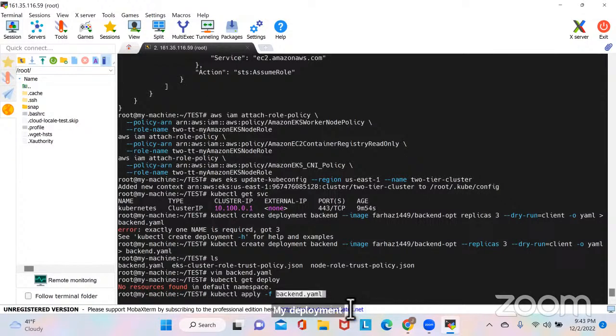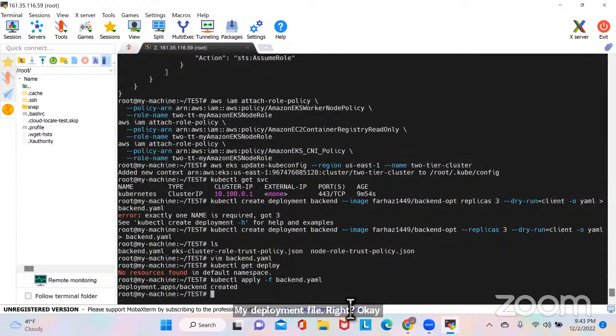And now we have the deployment. So the first time when we do it, it's going to say created, and then if we make any changes and have to apply it again, it's going to say configured. So whenever we do it the first time, it's always going to say created, but when we make some changes, updating and everything, it's always going to say configured. So yeah, that's how it works.